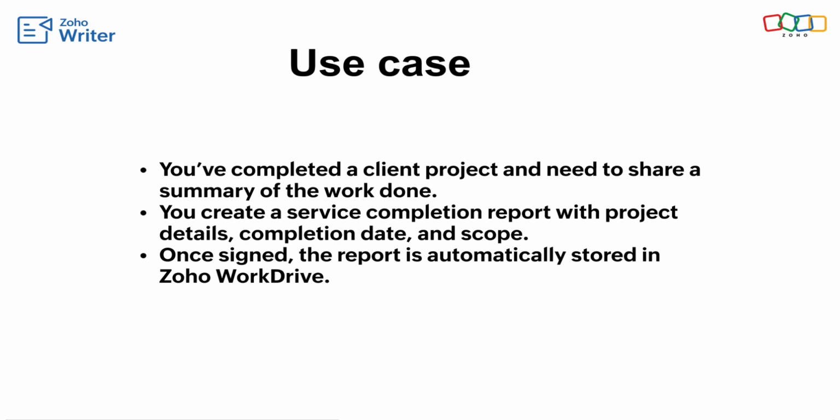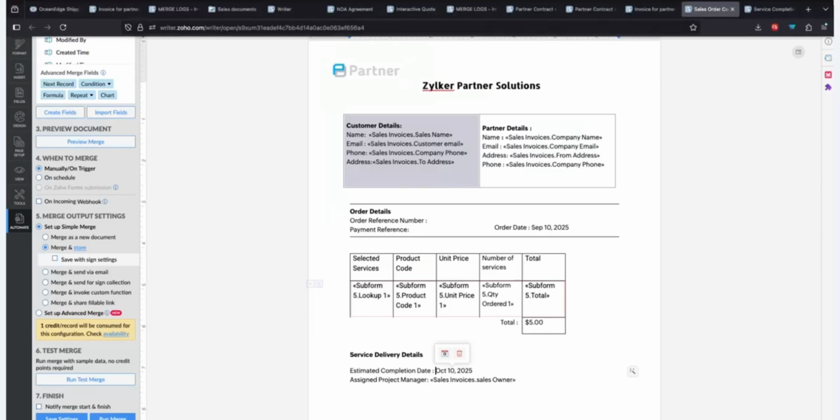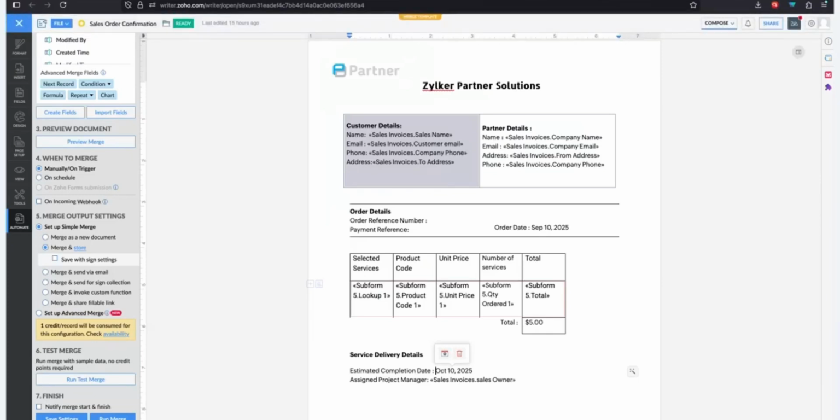Can you walk us through how this service completion report is done and stored, Gautam? Definitely, Siri. As you mentioned, it is a complete overall structure where, from the initiation to the end of the workflow, we'll be able to cover everything within a single tool. Now let me quickly jump over to Writer. And here is a service completion report.